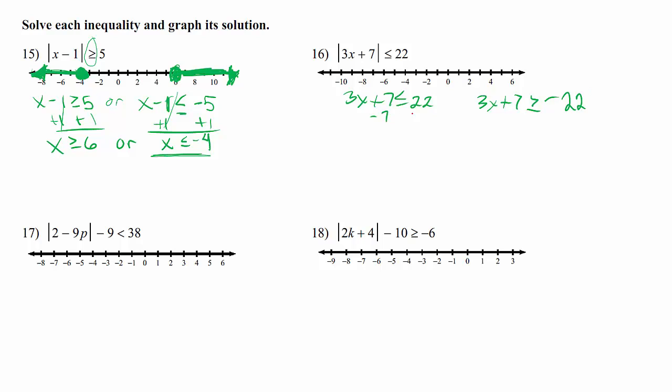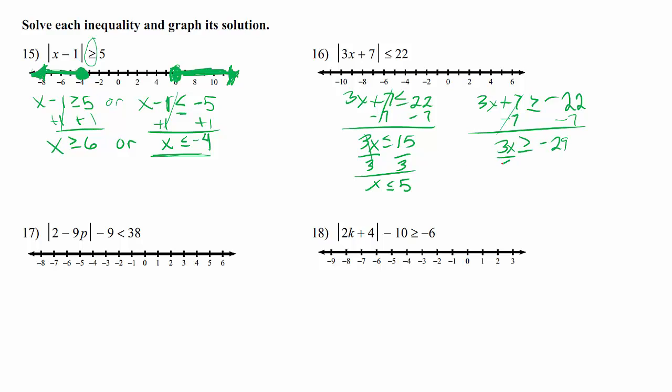And by the way, it's really easy to get fractions on these. As a teacher, if you make it your goal to make these not be fractions, it's actually pretty challenging. It can be done, but it makes the equations kind of boring in a way. Basically, you have to keep using the same number over and over again, or multiples, whatever. So the first one divided okay. The second one, 3 does not divide into negative 29.